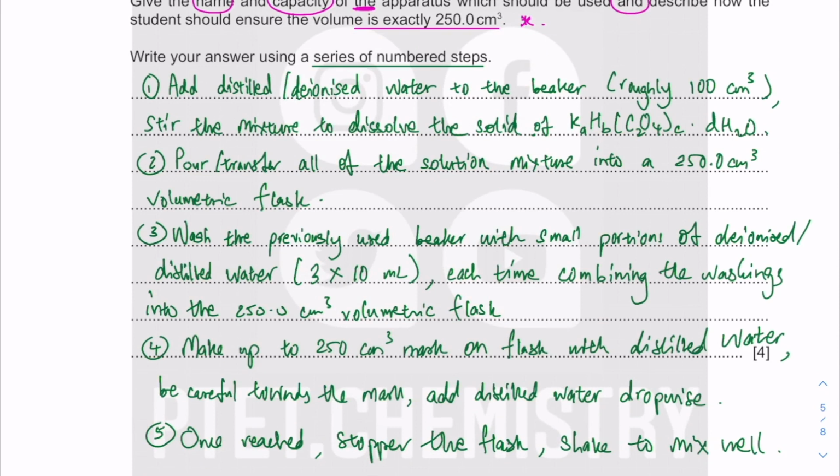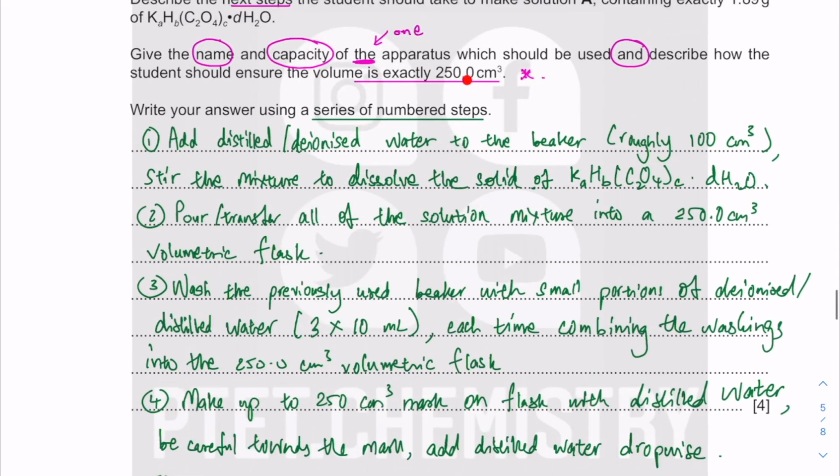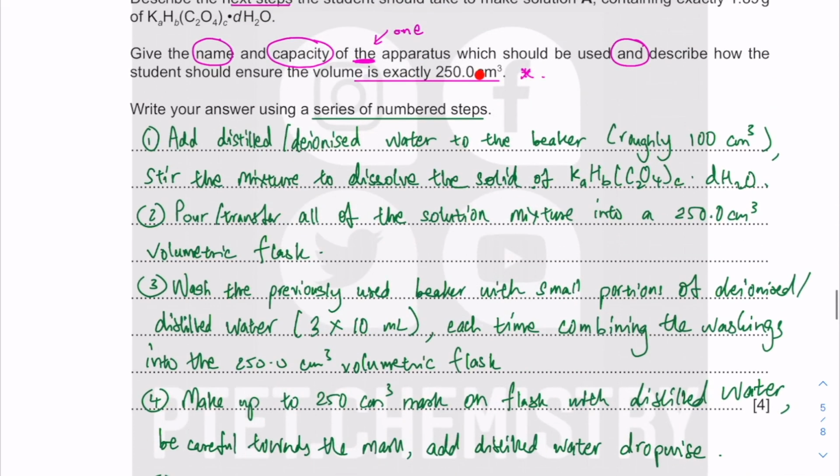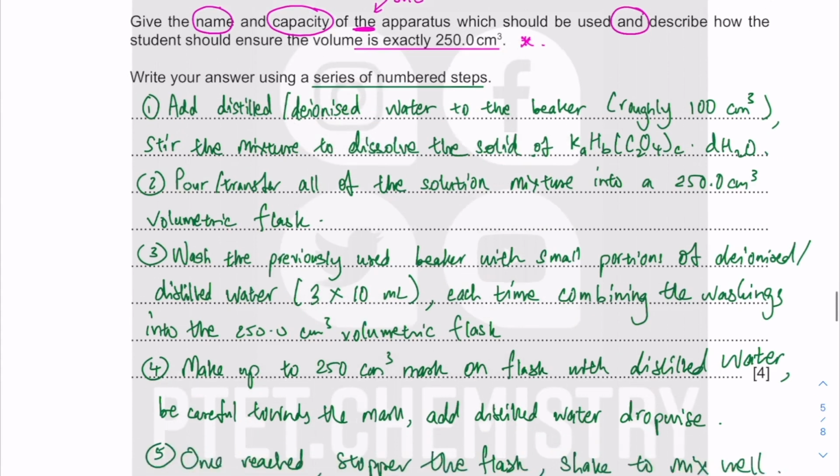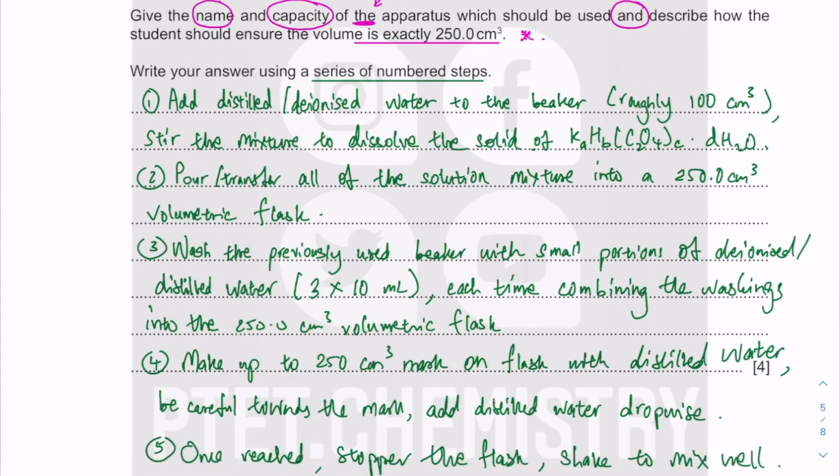But there is a mark on the flask, so make it up to the 250 cm3 mark, and we have to be careful to add it drop by drop towards the end, so that we get exactly 250.0 instead of overshooting it. Overshooting it is worse. If you don't have enough, then you could tell if it hasn't reached the meniscus level for the reading on the volumetric flask mark. I already give the name, I already give the capacity. These are standard in every single description to make up the stock solution. For that 4 marks, I don't think you want to lose any of them at all.